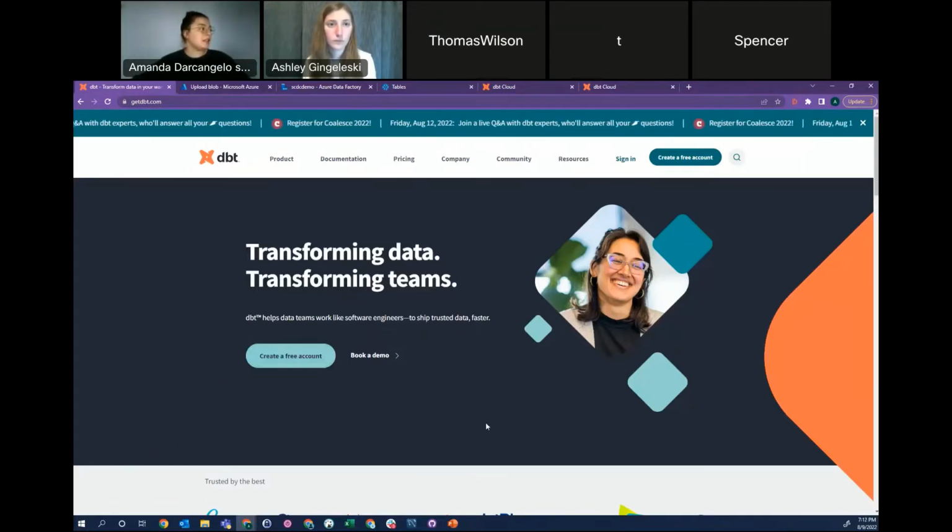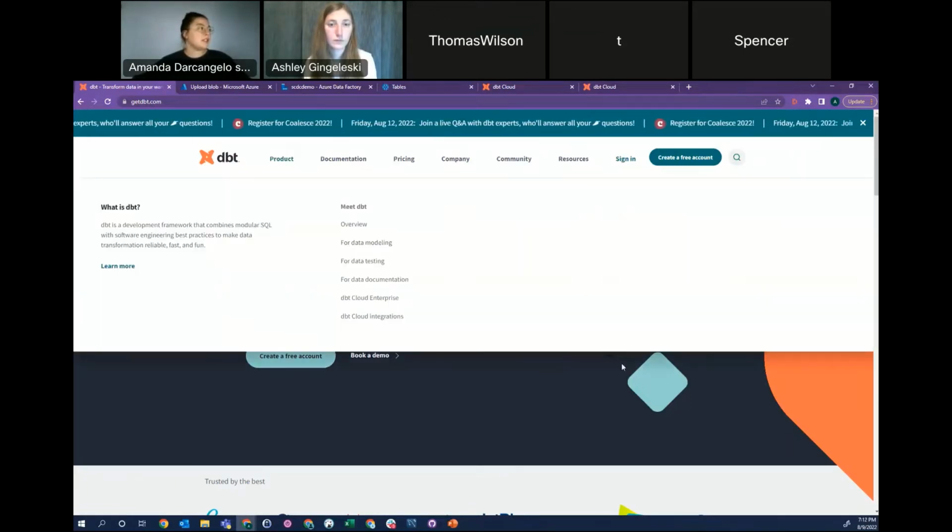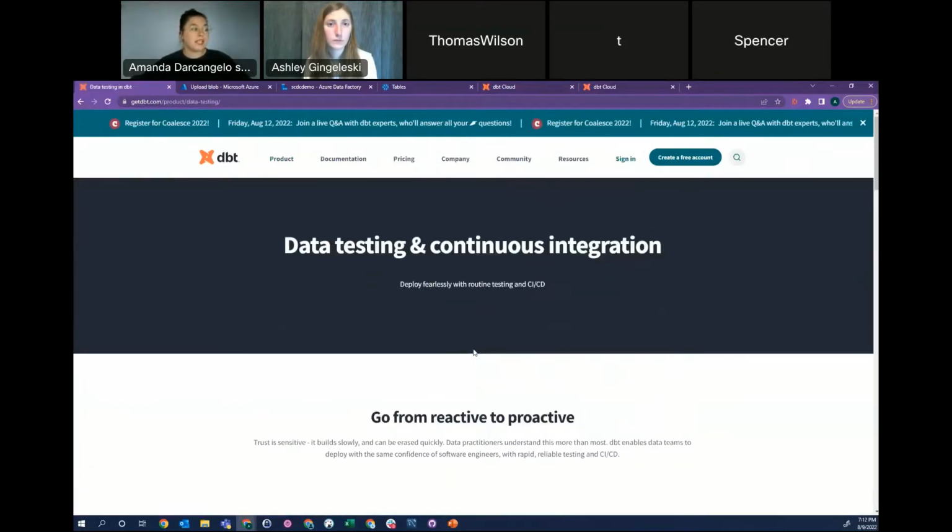So a couple of things I want to get into here. First of all, the product itself, as I mentioned, is for modeling, testing, and documentation. The data modeling part we'll get into in the code. The testing is really interesting. This allows you to create automated testing, which you can build directly as macros in the code that you're building. So for example, if you want to do a primary key test, you can make sure that it's unique and not null by running those tests that are built directly into the platform by calling them as a function.